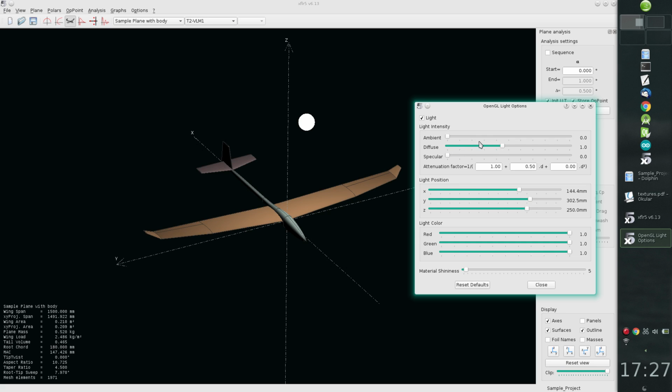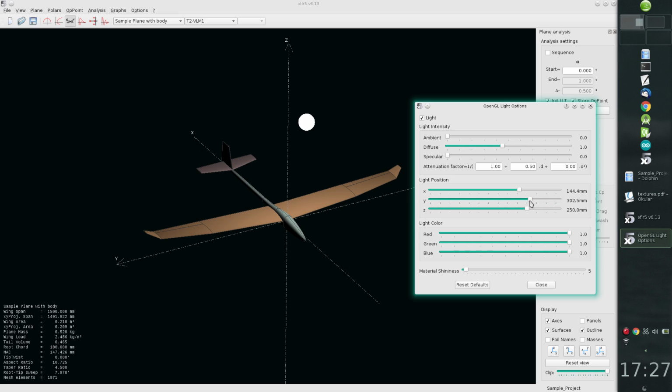Now diffuse light, well, let's look at the definition. It's directional light which is brighter on perpendicular surfaces. Its reflection is scattered evenly. So the idea is that if you imagine a straight line which goes from the light to a surface, for instance the fuselage here, the light that hits here will be scattered evenly in all directions, but with more intensity in the direction perpendicular to the surface, and some of it will be reflected towards our eye, and this is why we see this lighting effect.